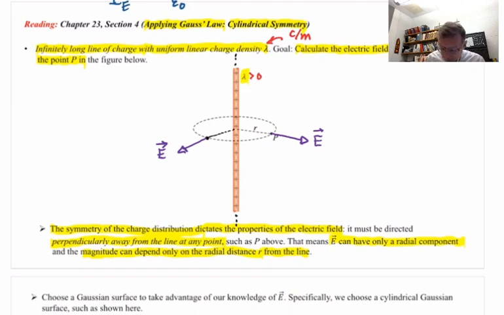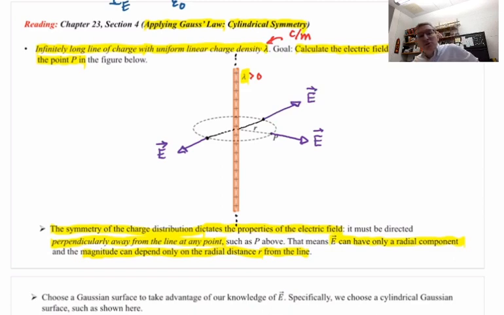In fact, every point on that circle that we've drawn there is the same distance, little r, from the line, and at every point on that circle, the electric field has the same magnitude and points radially away from the line. Let's pick one more. How about the point over there on the circle? Can you sketch the electric field vector? Well, I didn't do a very good job there, I don't think. Radially away from the line at that point, roughly like that, but the same magnitude as the other E vectors, okay?